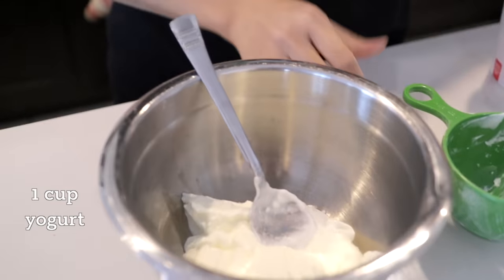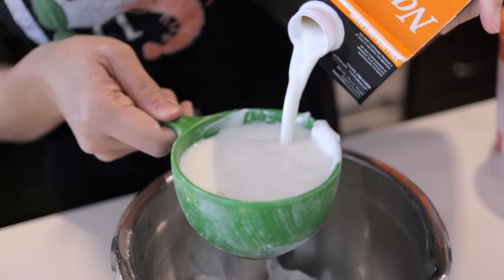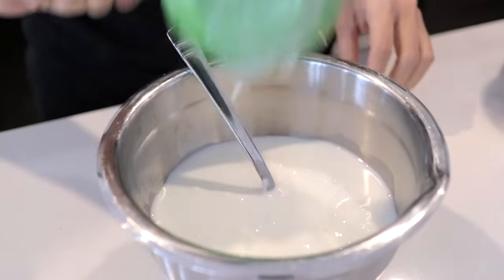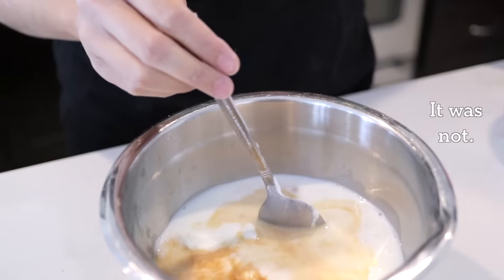1 cup of milk, and I drink lactose-free milk, so that's what we're using. You can use whatever milk you have, but not skim milk. Well, I guess if you're gonna use skim milk, you just wanna up the butter a little bit. Got vanilla, it says 1 teaspoon. We're just gonna, oh, that's way more than 1 teaspoon, but that's okay.